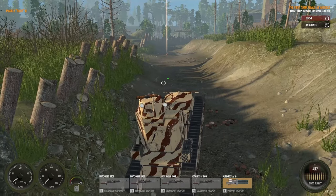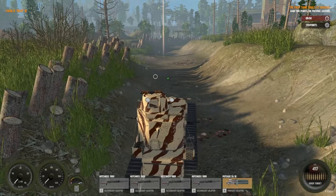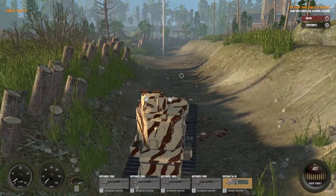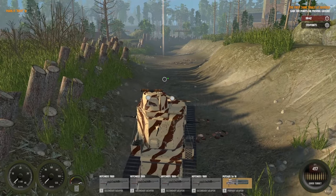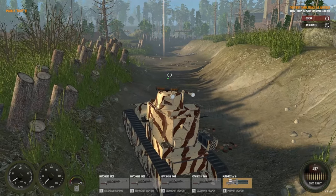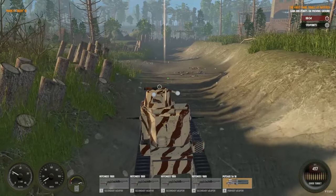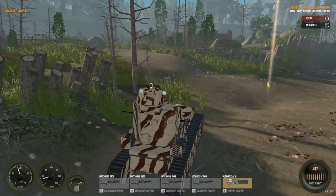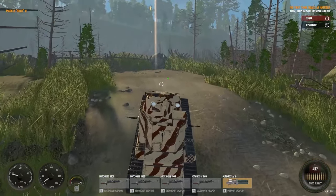Oh, is it going to get up? Is it going to get up? Yeah. Oh, I thought for a minute this was going to get over. Oh, it's almost there. It's just teetering on the edge. It's really struggling to make that last little... And it's done it. It's got past the second trench. Oh my goodness. That is excellent. Excellent. That's great.